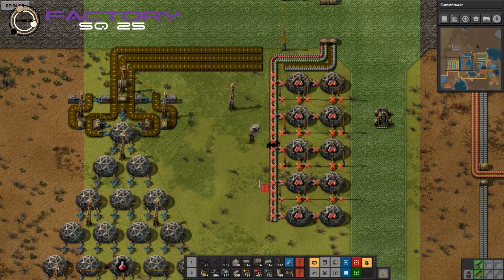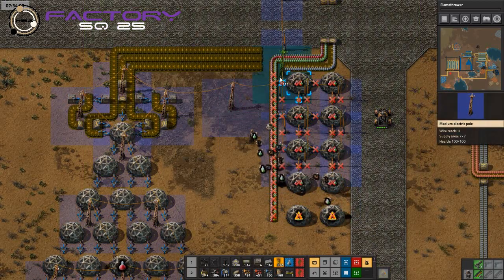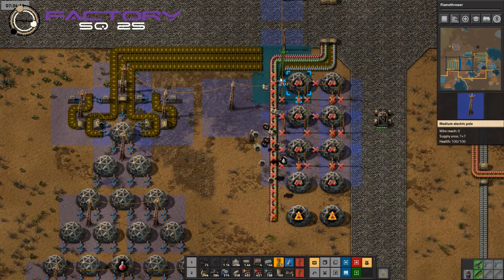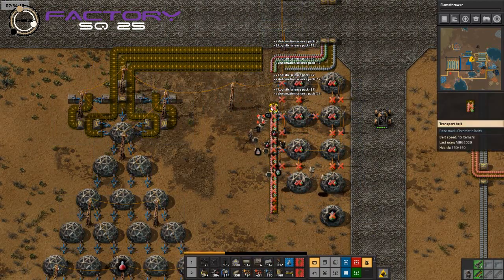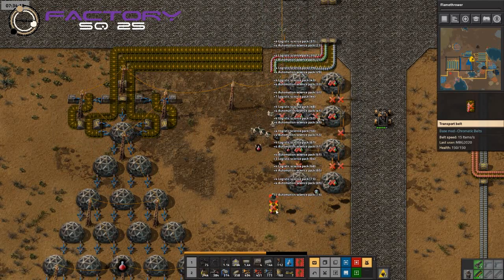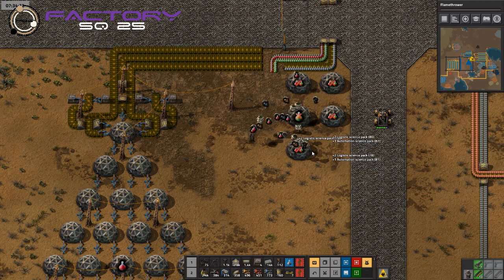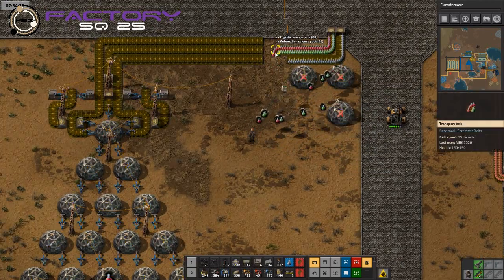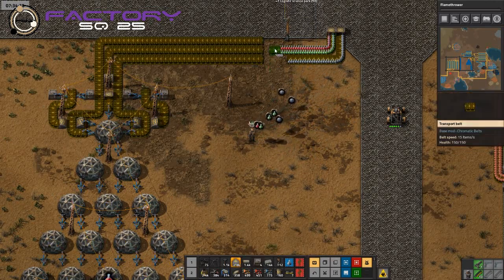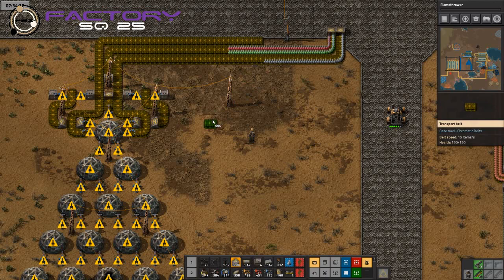We do it like this. Oh, there goes a power pole. We need to plunk another one down there, I think. Yeah, let's just help it a little along here. Might have a lot of science backed up in the labs. It's gonna take forever. Not that bad. Something like that. And in with the belts. There and there.